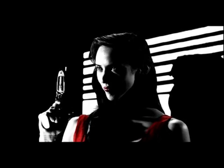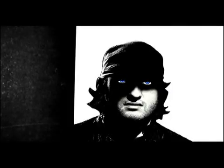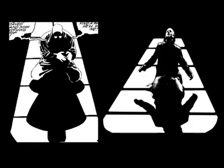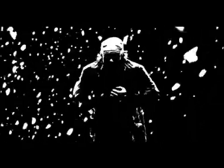On my first test, I took some of the more difficult ideas to see if they would fly. White silhouettes, very blown out backgrounds, faces in shadow, you still see their eyes. Things that were stylistic signatures of Frank's books I wanted to try to pull off in these first tests, because I knew if we could do those, then everything else that wasn't as dramatic or showy would still work.